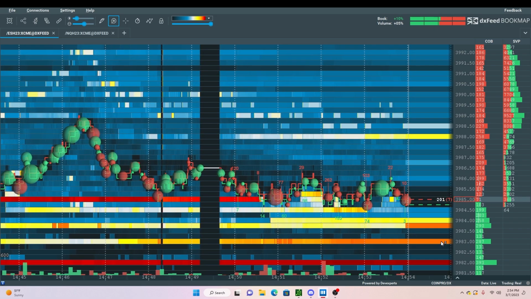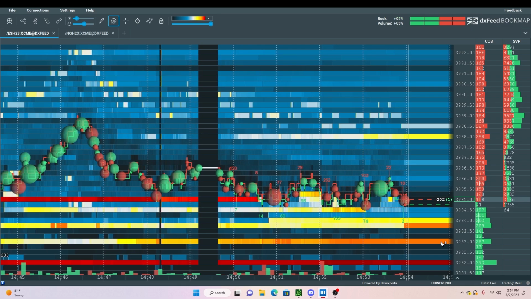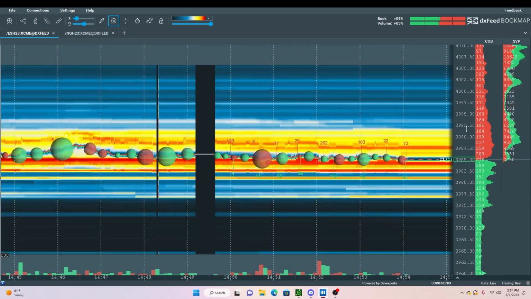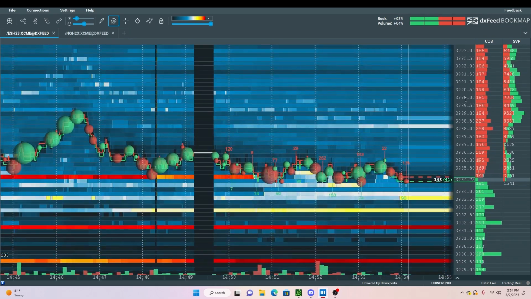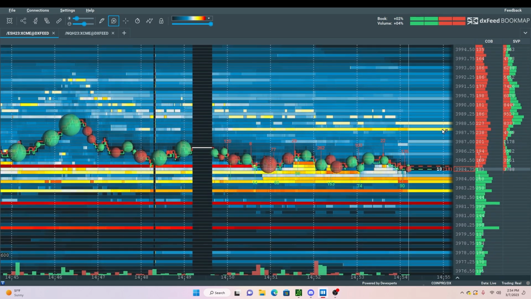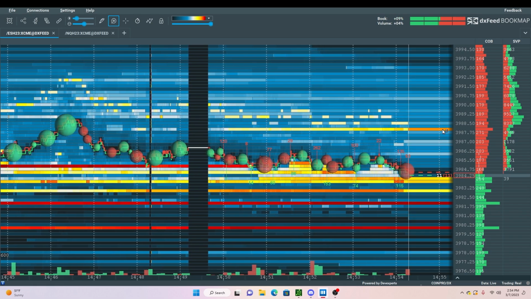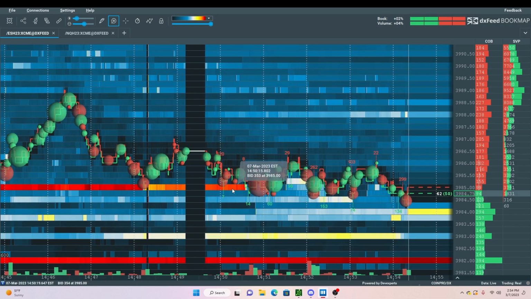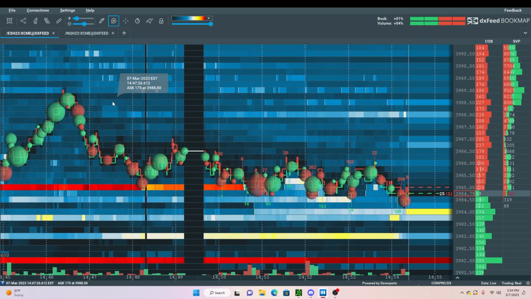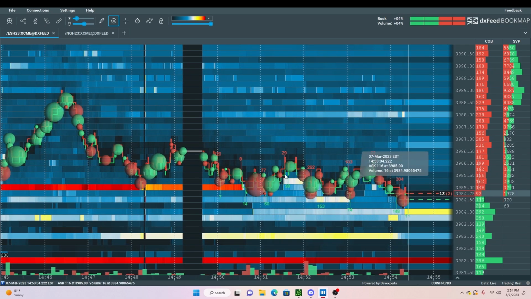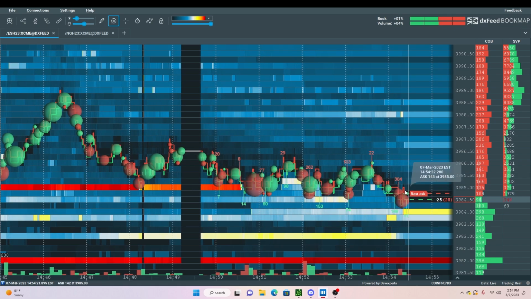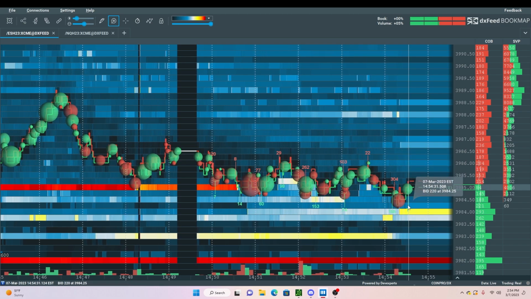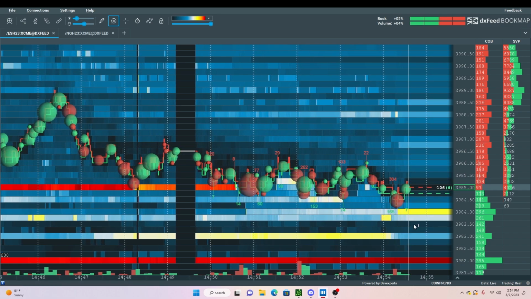So these are people saying, I am not buying unless ES comes down to 39.83. Those are your passive buyers. Or we're not selling until price comes up to, let's find a good area, around 39.88. We're not selling till we get up there. That's how you can tell if there are buyers or sellers in an area. Right now you can see that ES is just sitting around this buy zone, and we need aggressive sellers to push it below if it's going to continue to go lower.